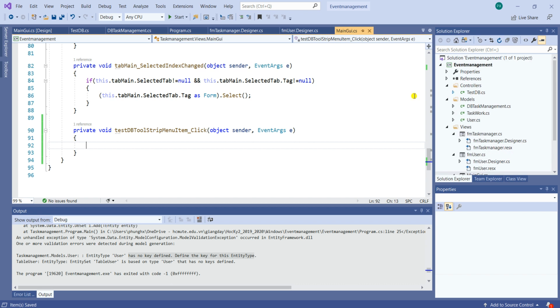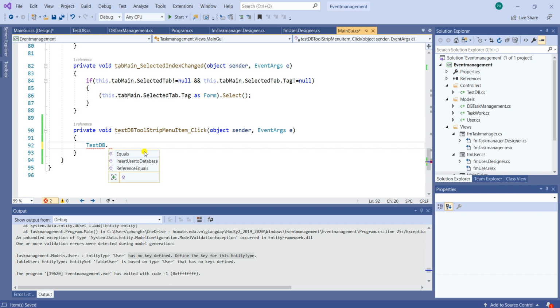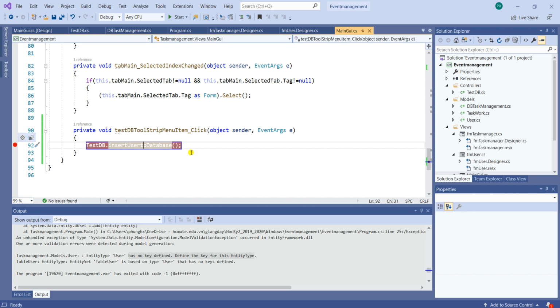So here TestDB dot function insert to database, and debug into it to see what happened.